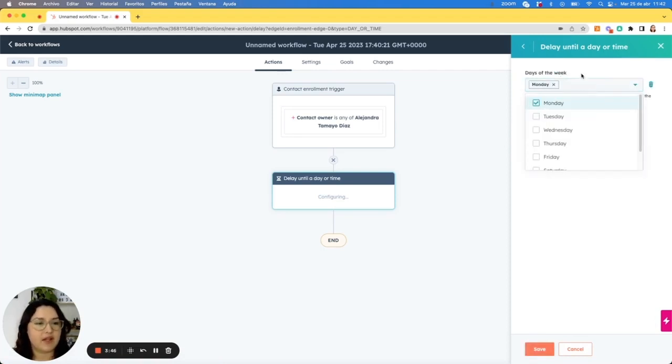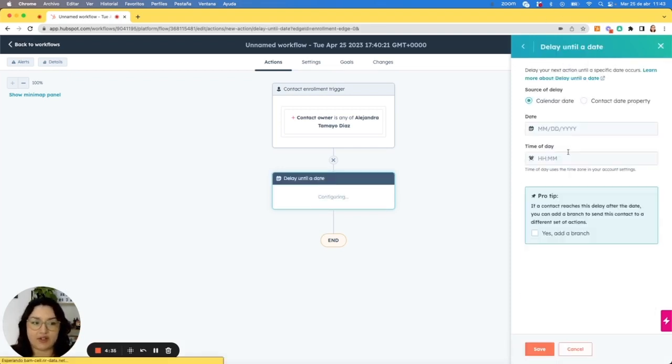So let's select Monday at 5 a.m. So something that is very important is that when you select this specific day and time, as soon as Monday 5 a.m. comes, we're going to move into the next step. But as soon as 1 minute passes, it's no longer 5 in the morning, it's going to be 5:01. So that means nothing is going to move forward in your workflow. So be very careful when you're setting a specific day and time, because you're gonna allow things to happen only for the smallest time frame.